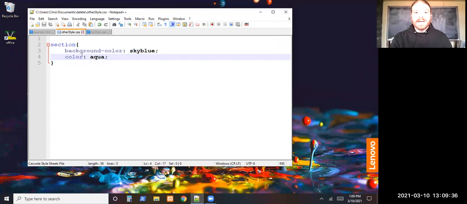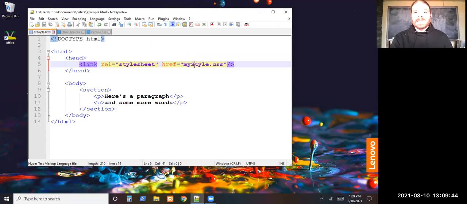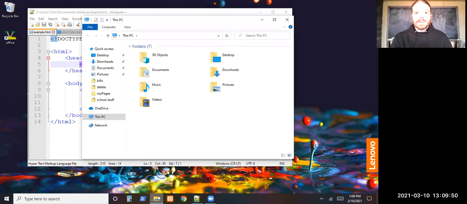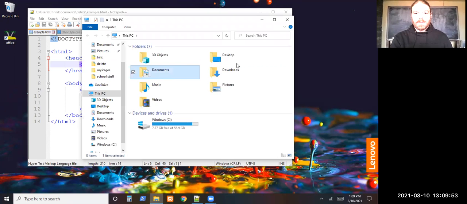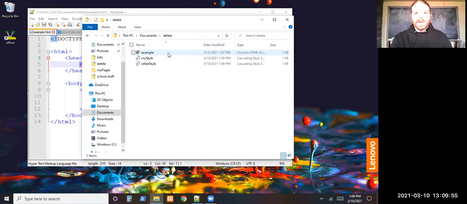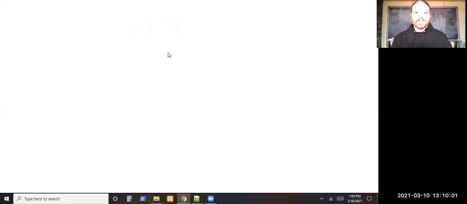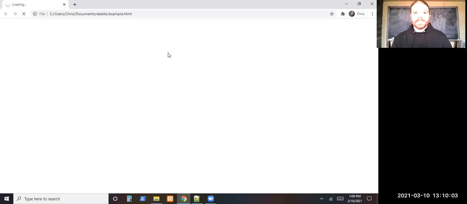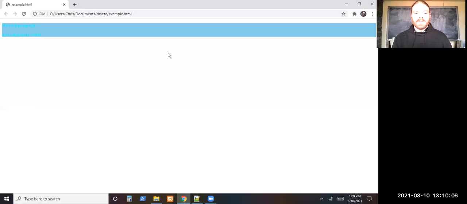Some external style sheet stored somewhere on the internet. And I'm just going to bring in all the rules from that. And then that's what I'll link to with this site. Okay, that was an awful color scheme. Sorry about that. But you can see it brought in those other style rules.